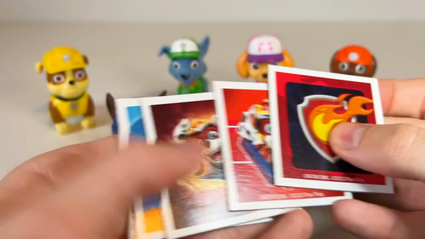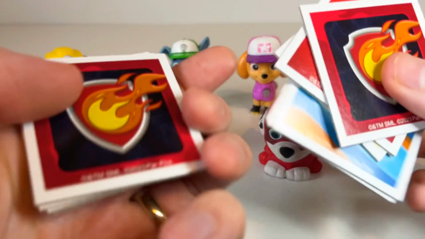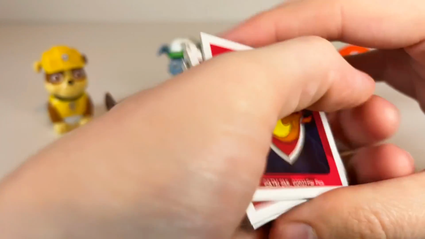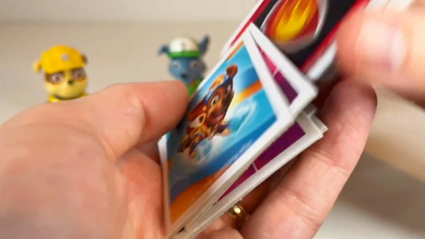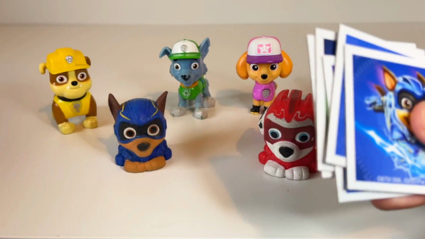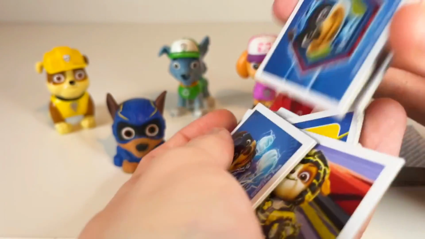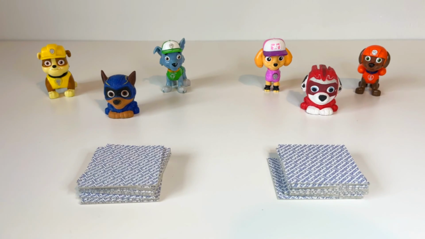Now for each pup, we're going to take those 5 cards, and we've got 2 sets of them. So we're going to put them all together and shuffle them up. And the same for Chase. Take our 5 Chase cards, add another set in, and shuffle them up. And now we are ready to do battle.